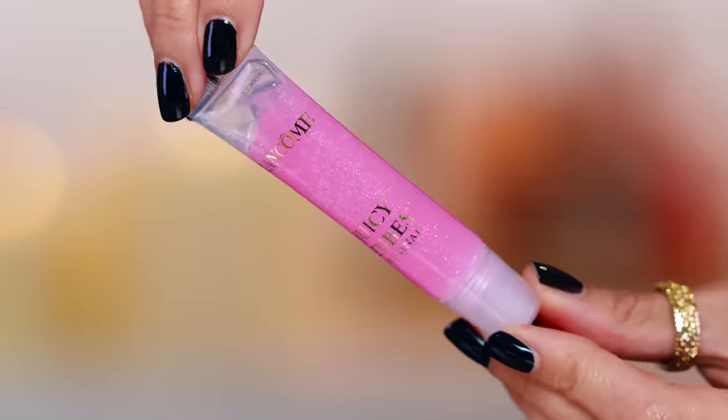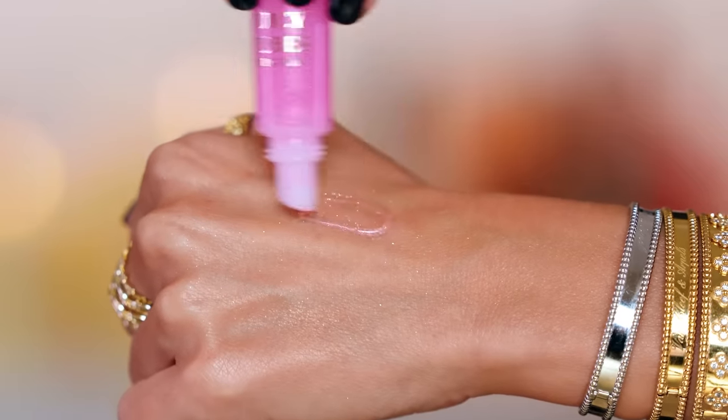They smell delicious. This one has a cute little shimmer in here. I feel like maybe I should just pop just a little bit. I'm wearing like five things on my mouth right now, so yay for that. Just one of those juicy, shine reflective, yummy, gorgeous glosses has always been a smash hit number one in my opinion from Lancome.